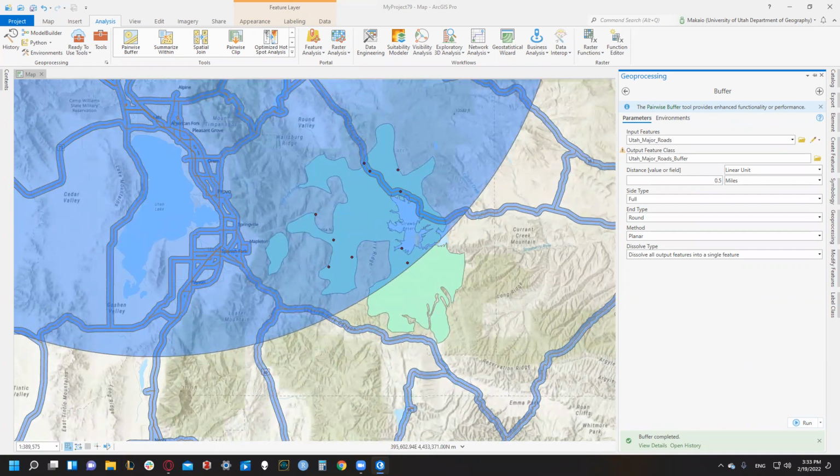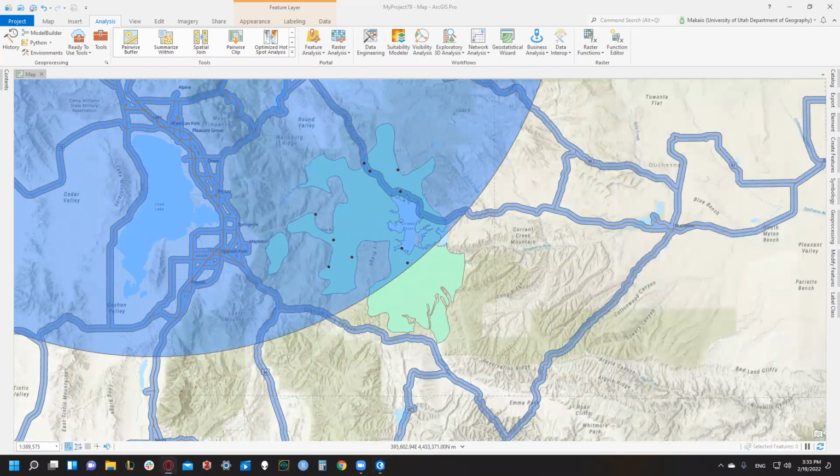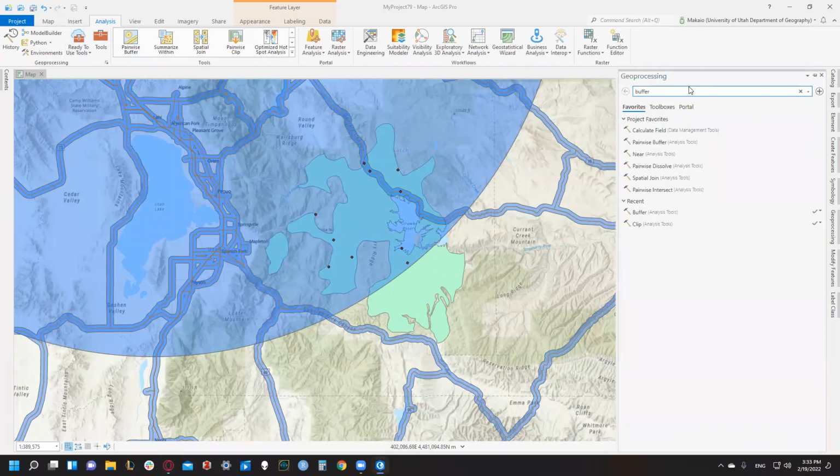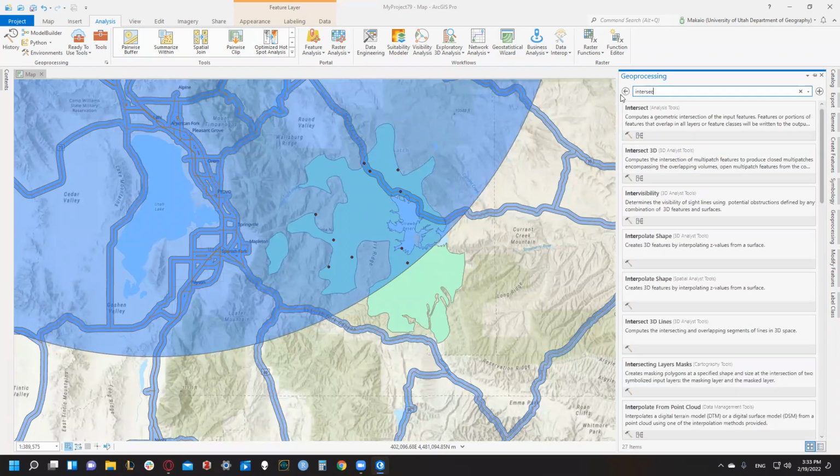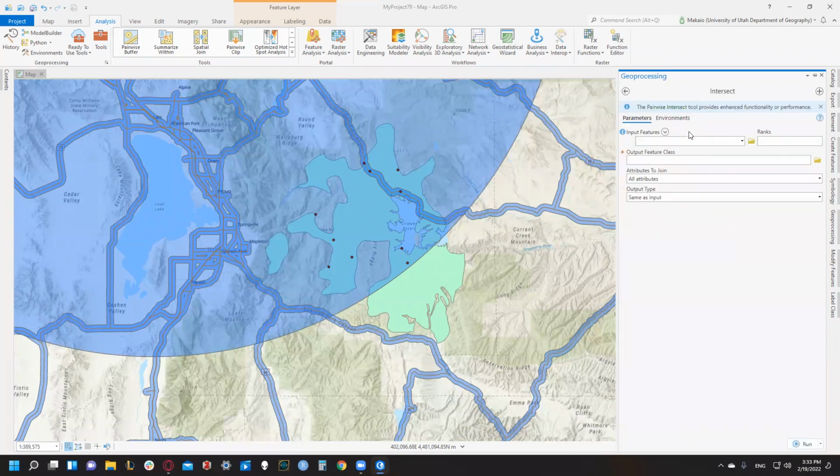All right. So then that was 6A, 6B, or the next part of the instructions asks us to intersect this new feature with the fall moose habitat to create a feature showing potential driving areas where moose can be spotted near campus. So that sounds a little confusing, but that's okay. Let's go to our tools. Let's search for intersect, analysis tools.